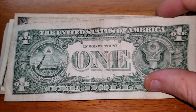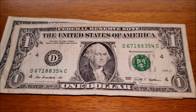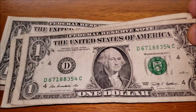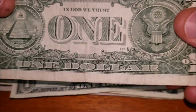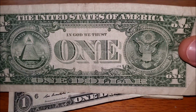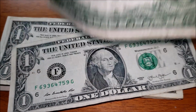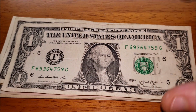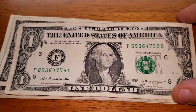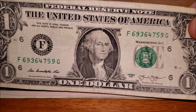Nothing really going on there, but we'll set it aside, why not? Nice and beat up, so it really detracts from any ability for it to be worth anything over face. I know you can't feel it through the camera, but you can tell from the feel of it. It's been definitely wet at one point. But a 2009 series like this is hitting the end of its lifespan. They usually only last about 6 to 10 years, I think. So it's right at the end of it.